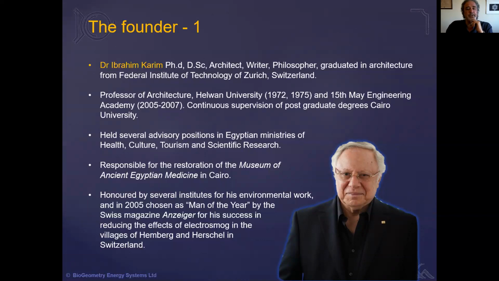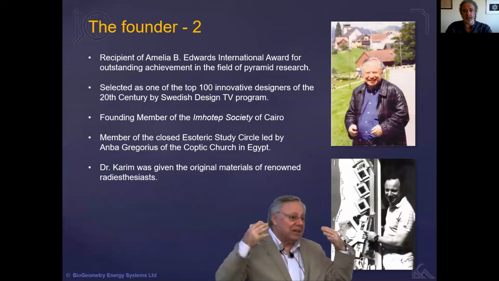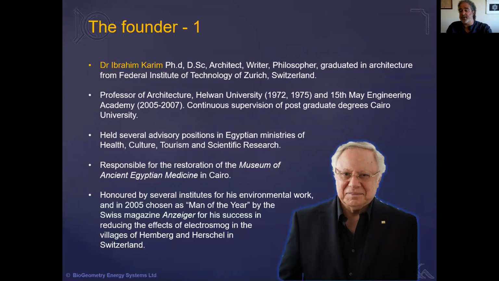So this is Dr. Karim, who you see here. He's a PhD, an architect, writer, philosopher, graduated in architecture from the Federal Institute of Technology of Zurich, Switzerland. Professor of architecture, he also supervised many people who did PhD projects at the university. He had several advisory positions in Egyptian ministries of health, culture, tourism, and scientific research. And he was responsible for some very specific projects. One of these being, for example, the restoration of the Museum of Ancient Egyptian Medicine in Cairo.